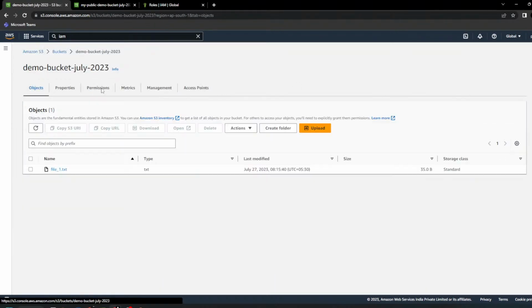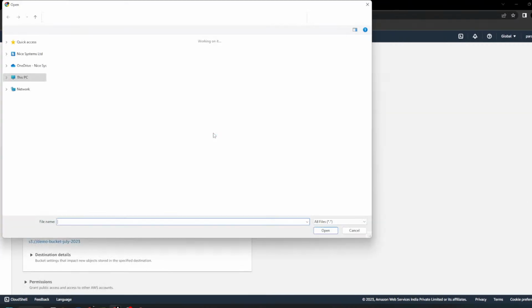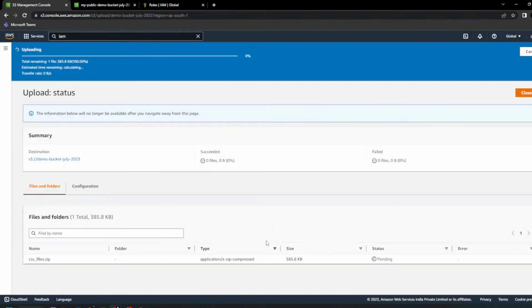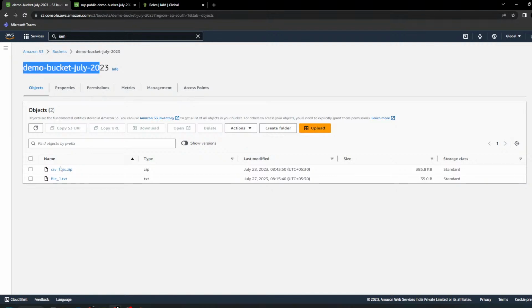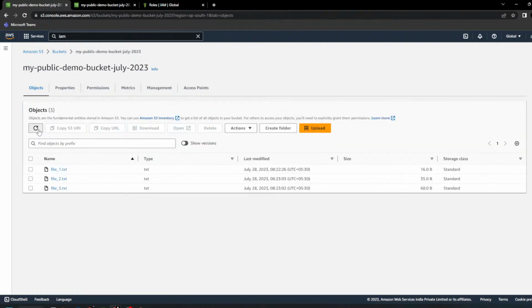Okay. Let me upload a file here, a CSV file, and just upload. So in the source bucket, I have uploaded one file. Now it will take 2 to 5 minutes to copy the data to the target bucket. But Amazon will do the replication for you automatically.